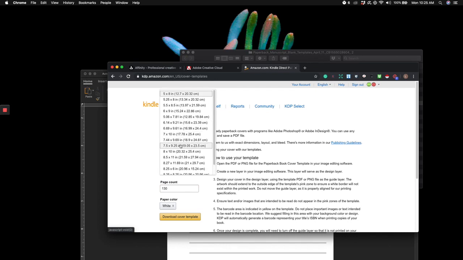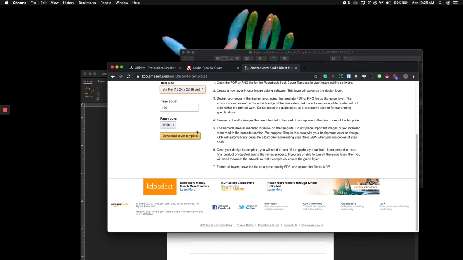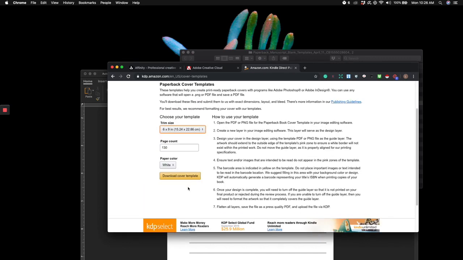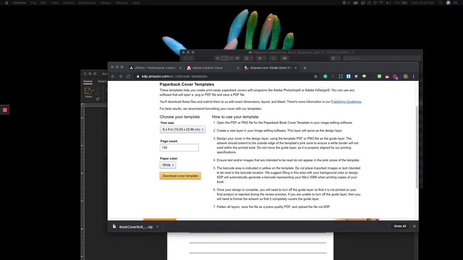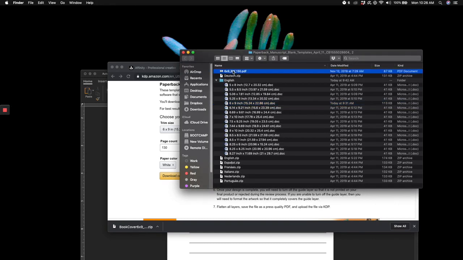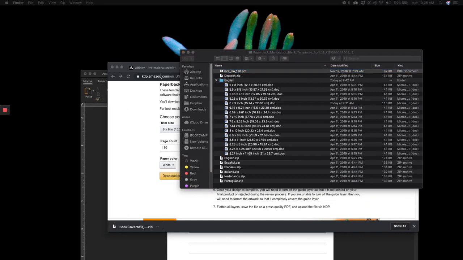So let's say our trim size is 6x9 and white paper. White paper is thinner than cream paper. That's why it matters. And you hit download cover template. Once you have that downloaded, you can just go ahead and find that file wherever you saved it.